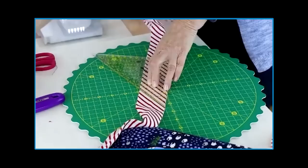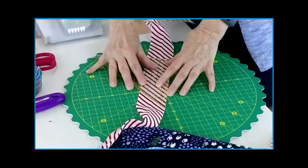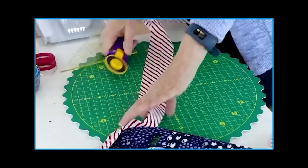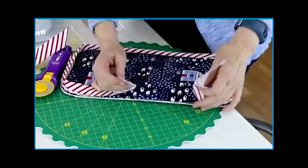And then, and this is really important, I take this ruler and I scoot it up about 1/8 of an inch or so because I want this seam when I sew it to be really tight. If it's loose, then I'm going to have wrinkles in my binding. So I'm going to cut along there, and then I'm going to take these two ends and sew them together. And I will admit that I usually gulp when I look at that because it never looks like there's 1/2 inch extra, but it always works out.